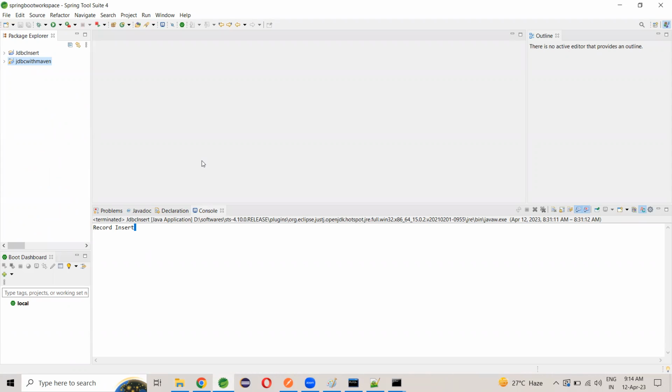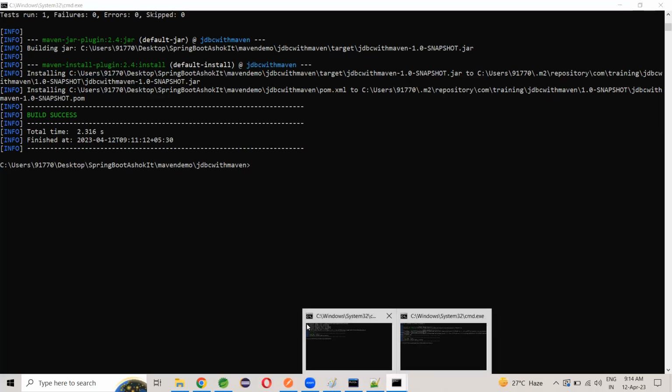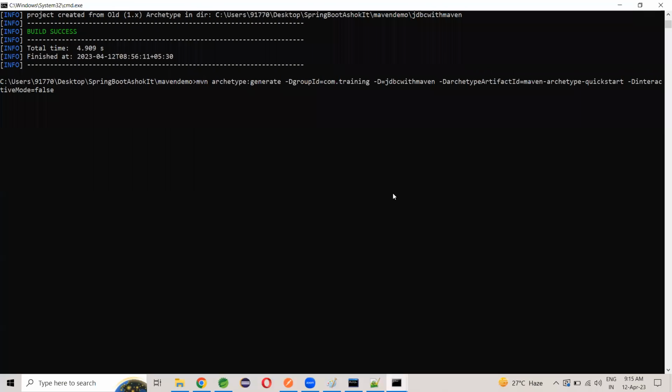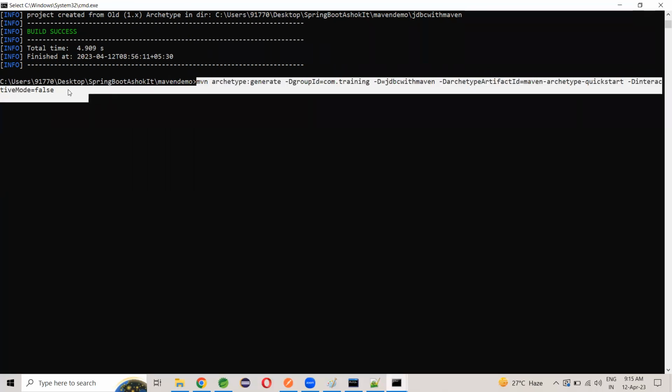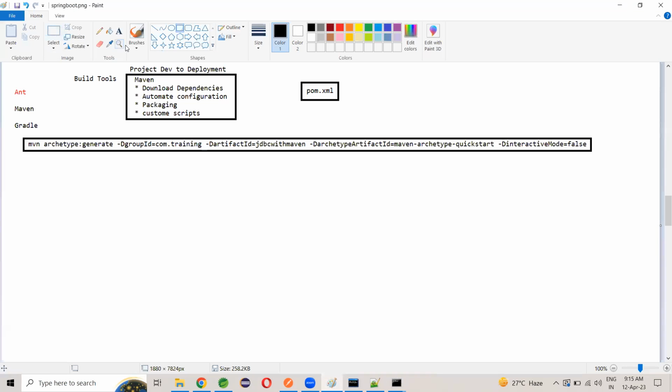But in your system, try to set up a project. I will give this command to you to generate a project. Before coming tomorrow, everyone, download the Maven. Check the chat box, in the chat box I have given this command. Download the Maven, set the class path. You need to do these things first.